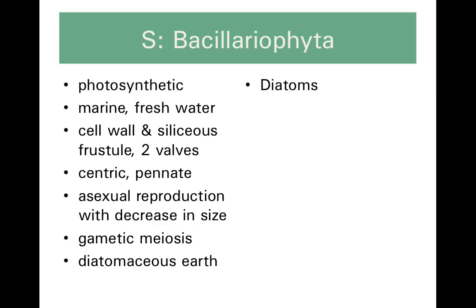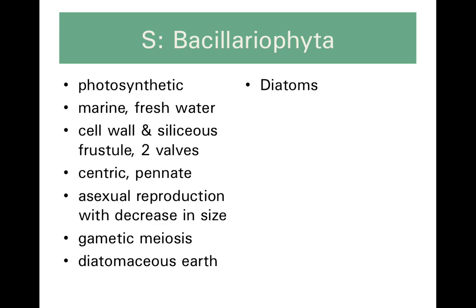So our first phylum of the Stramenopiles that we're going to talk about are the Bacillariophyta. The Bacillariophyta are more frequently called diatoms. They are photosynthetic. We find them in aquatic habitats, both marine and freshwater. They have a cell wall in addition to a frustule, which is glass-like or siliceous, made up of 2 parts or valves. So valve is a term commonly used in biology for something that's like a shell, like the shell of an oyster or a clam. Those are both in the mollusk order Bivalvia, meaning they've got 2 shells.